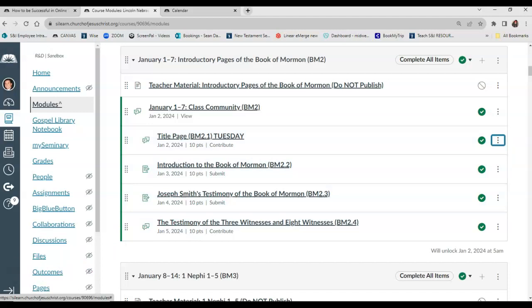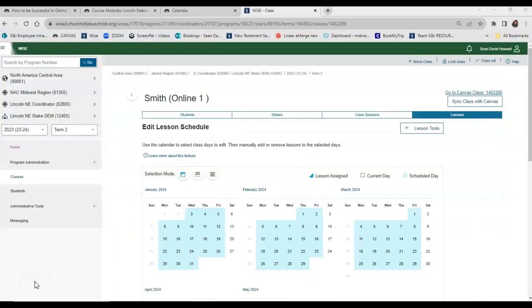All right, I want to show you another quick tip in WISE, if you've had a hard time communicating with parents and students about what lessons are due on which days, and if they miss them, which ones they need to make up and all that. Actually, there's a function in WISE that's really, really helpful that could help you have better communication with parents and students and everybody on what you're doing each day.